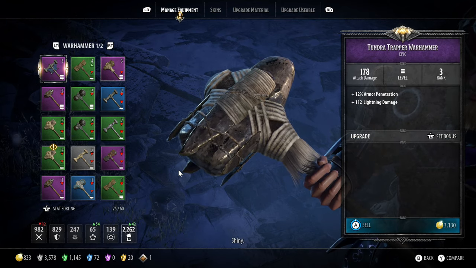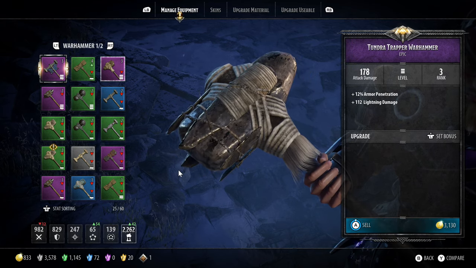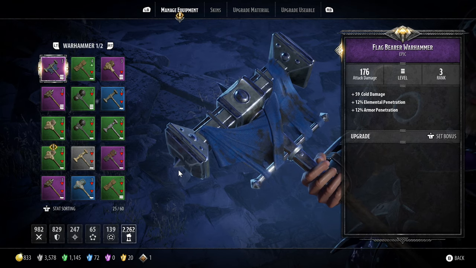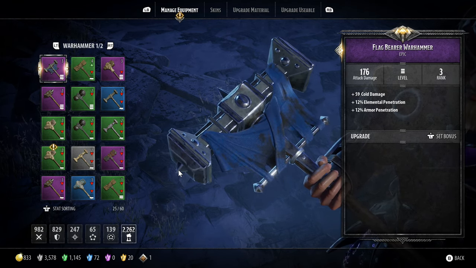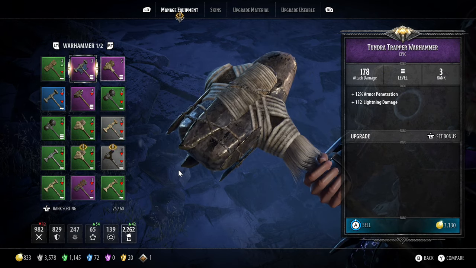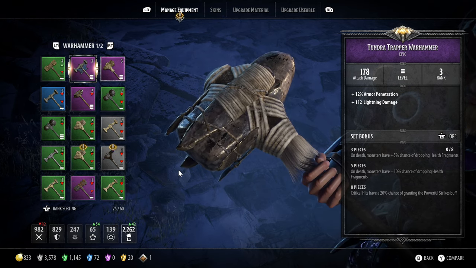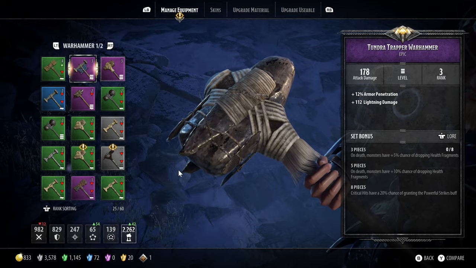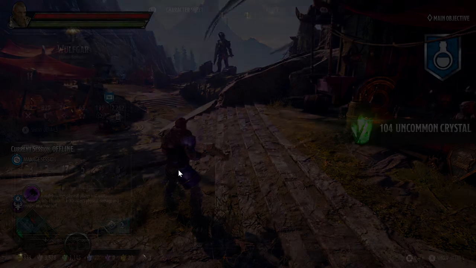Okay, so the base attack damage has gone above and beyond this by 2. And our lightning damage is 112, which is nearly double our 59 cold damage. We will lose 12% elemental penetration, unfortunately. What is the set bonus for this? On death, monsters have 5% chance of dropping health fragments. That's not great. But I still feel like we should use that anyway. I really do feel the extra damage.